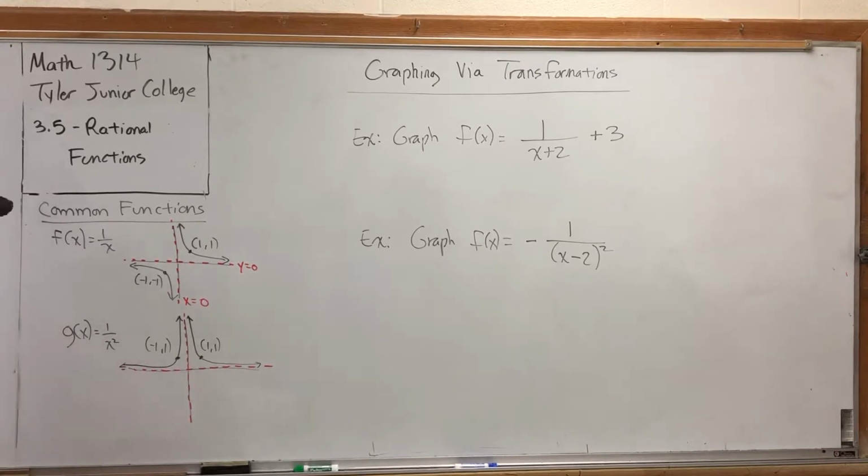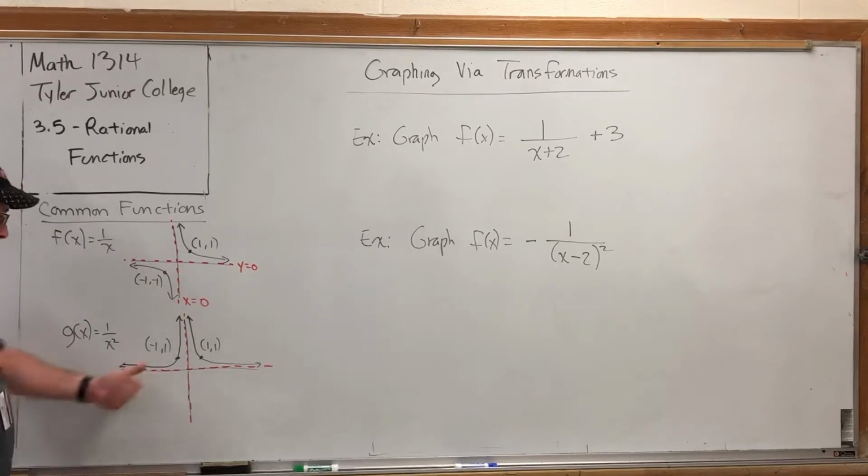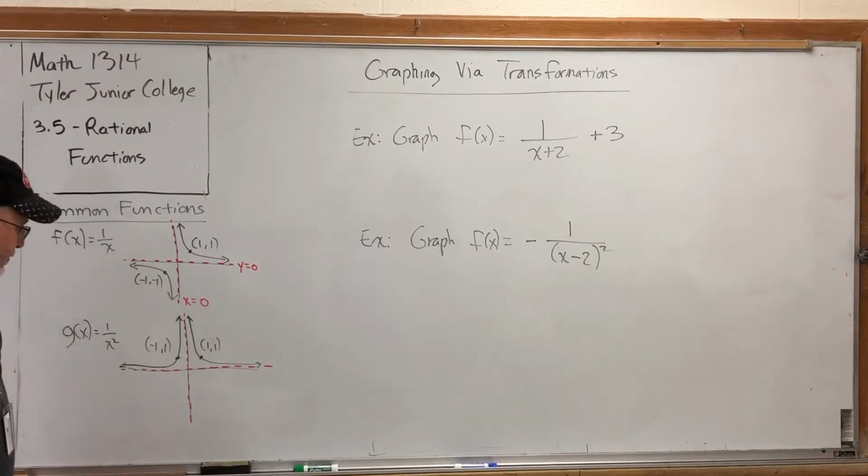But here's one we haven't seen before. It's called the reciprocal square function, or the squared reciprocal function, 1 over x squared. It's kind of like 1 over x, except the branch in quadrant 3 is now in quadrant 2. That's easy to explain. When you square a negative, it becomes positive. In quadrant 2, x's are negative, but the y's are positive. The asymptotes are the same, the x and the y-axis, if you will.